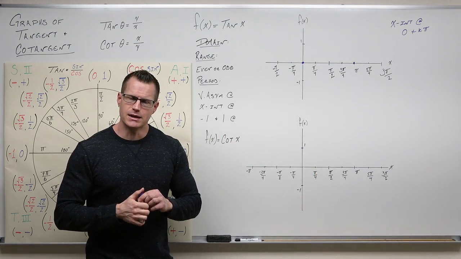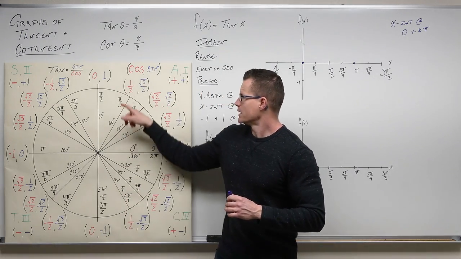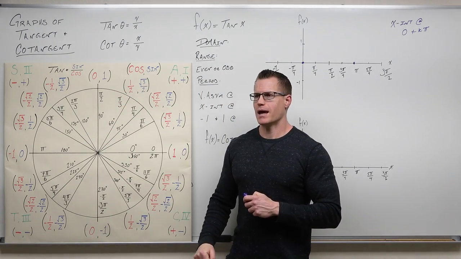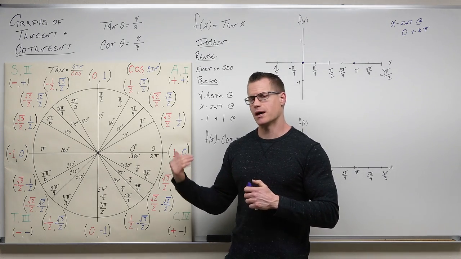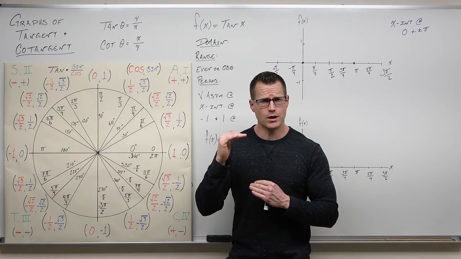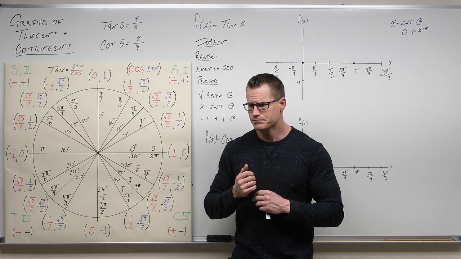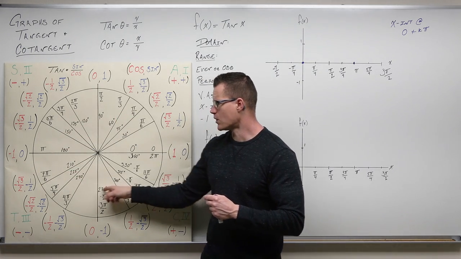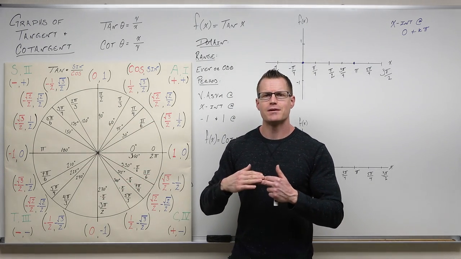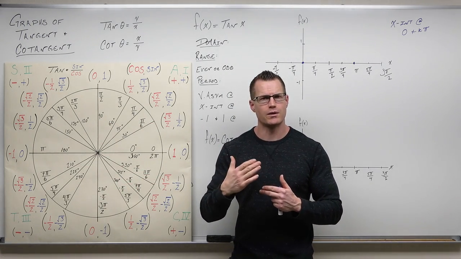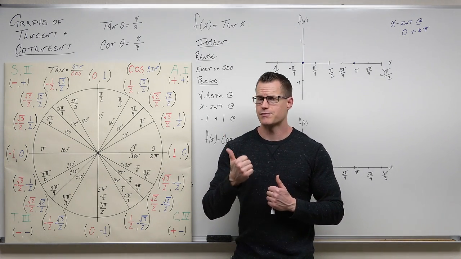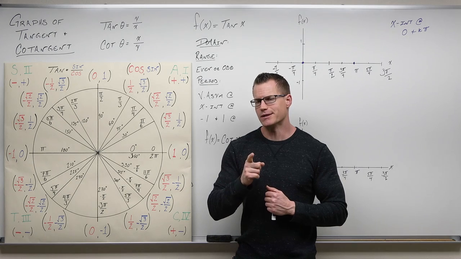Well, because sine is just the y-coordinate, and the y-coordinate oscillates between negative 1 and 1. And cosine was just the x-coordinate, and that oscillated between negative 1 and 1. And this angle goes all the way around from 0 to 360 degrees, or 0 to 2 pi, and there's never an angle that's excluded from that, and every single one of those is mapped to an output, either x or y. There was never a domain issue, there's never a range issue, but tangent is a ratio.